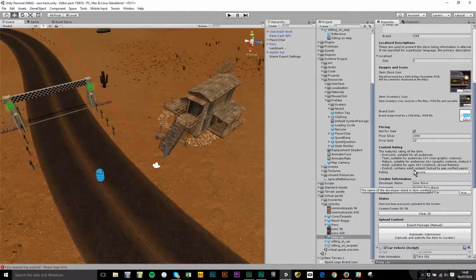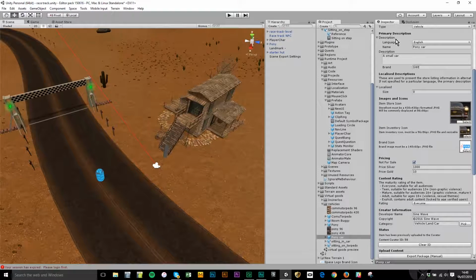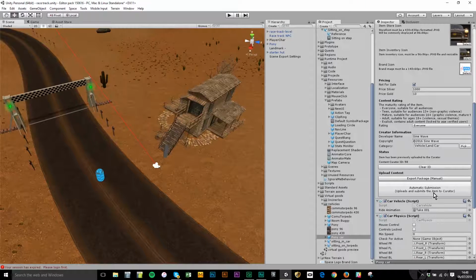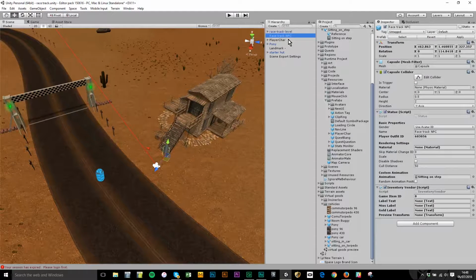You can see on the virtual goods script that the status of the item is that it has previously been uploaded. It's not just sitting on my desktop, and it has an ID, and the ID is 58, and that's the ID that I want to carry across into this vending machine script.